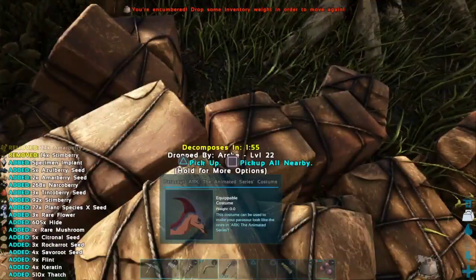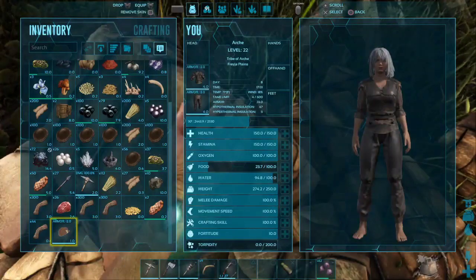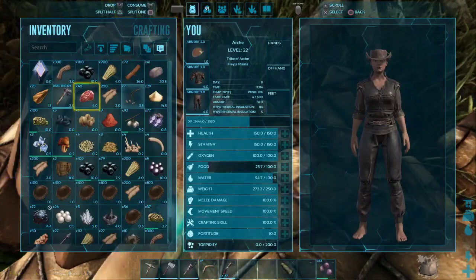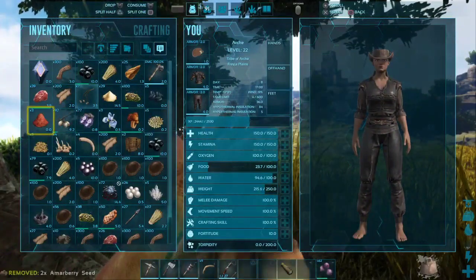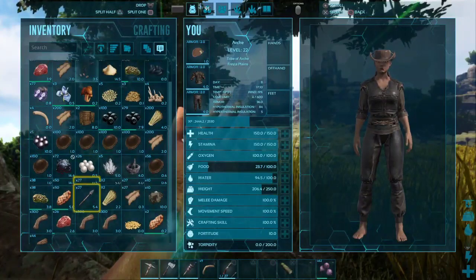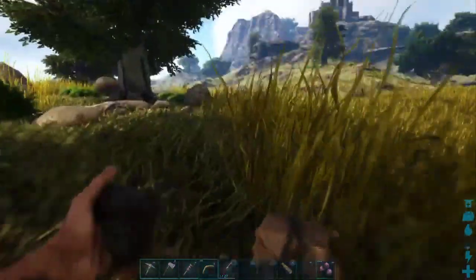I'll take the rest of stuff. Drop that. How am I encumbered? Oh, that's how. How am I still encumbered? I guess I can drop that. I don't really want to drop anything else.